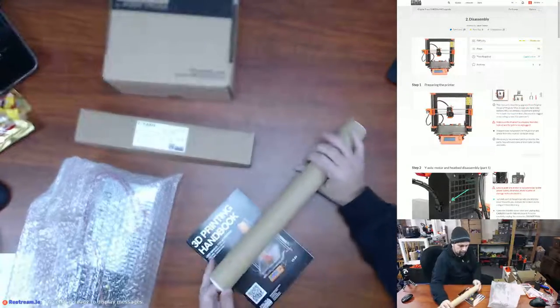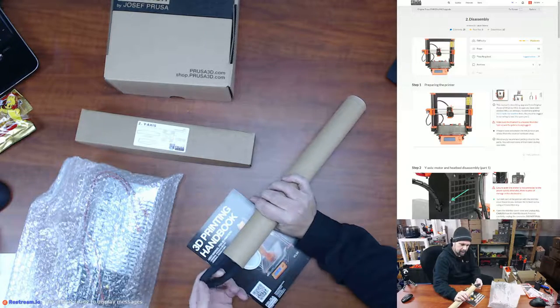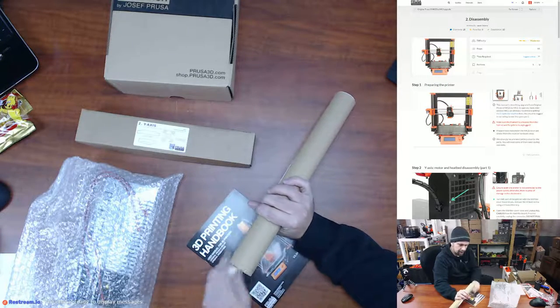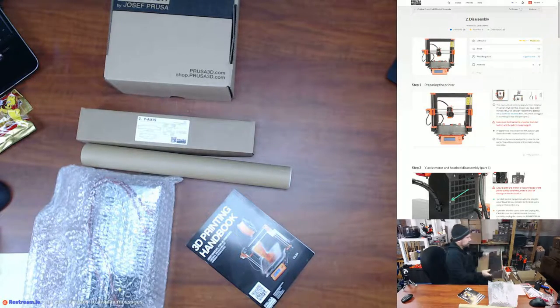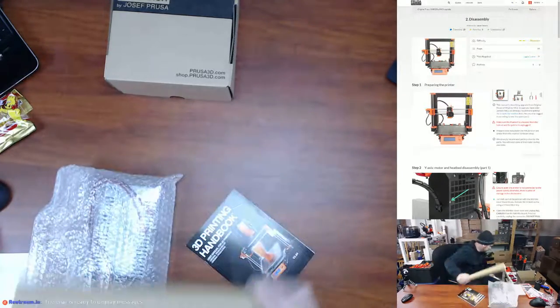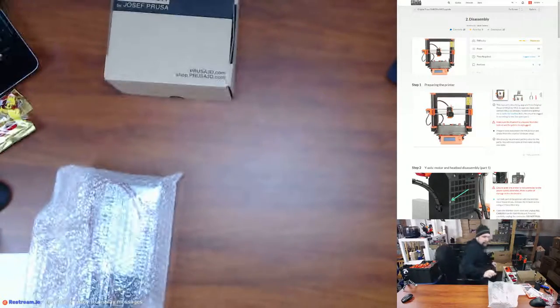And then we've got our smooth rods in here, along with the textile sleeves, which are a little bit nicer than the ones I found. That's nice. And then of course our new heat bed. So let me get some organization of where these all go. So heat bed can go down here. Go ahead and put this down here. Not gonna need the 3D printed handbook.